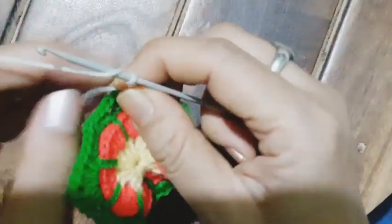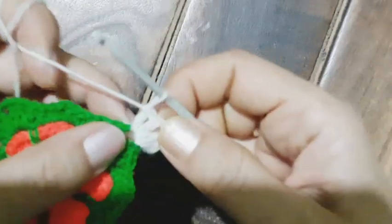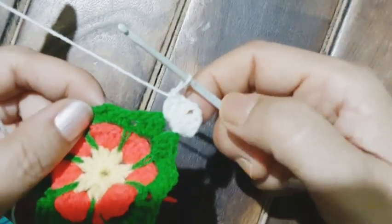And I am going to chain 3, which will be counted as 1 double crochet. After that I am working another double crochet and this is the third one. That means a chain of 3 plus 2 double crochet has been worked. Now let us make the corner, for which I chain 2 and I'll be working 3 double crochet in the same chain gap. So our first corner is done.